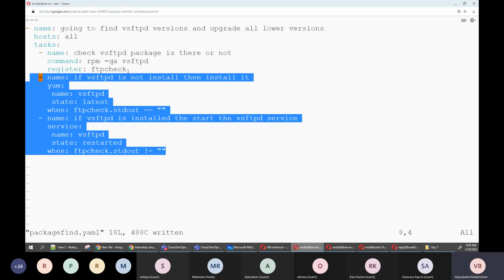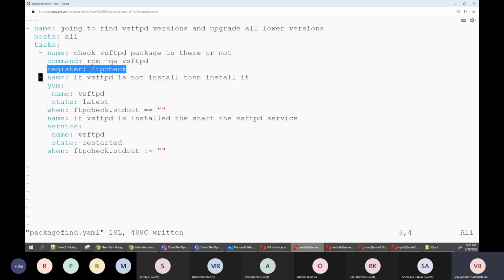That is why I always advise, whenever you register something, first print it. You go for that output. From that output, you generate a condition. This is the long term stability in any of the automation. That is why I keep mentioning the manual car driving. This is the manual car driving. If you know this slowly, you need not waste those three tasks. By seeing this itself, you will get a clear understanding. You are getting the point, Srini.